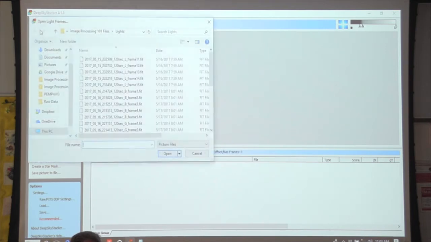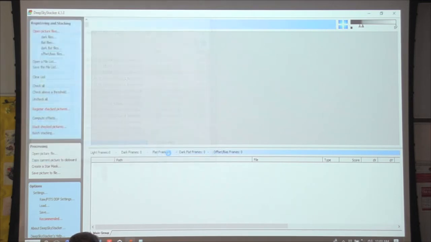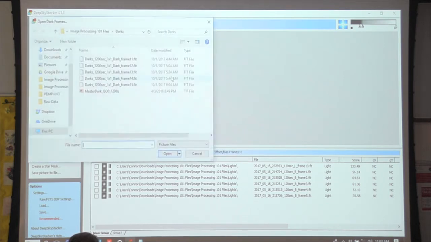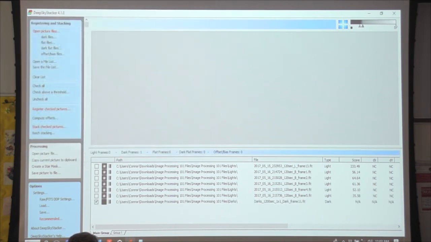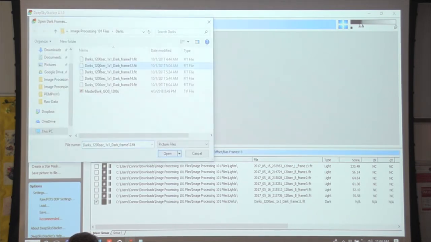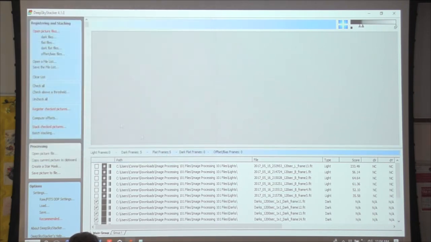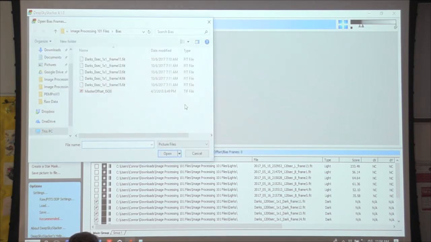So what we're going to do here, I think I'll just clear this set. I open up my picture files again. Let's go ahead and do the blues. I'm also going to open up luminance frame 13, because I need that in my set. So there's my blue. And again, I go back and load in my darks. So I load in my darks, I load in the flats that I took for the blue filter. There they are. And I load in the offset and bias frames again.